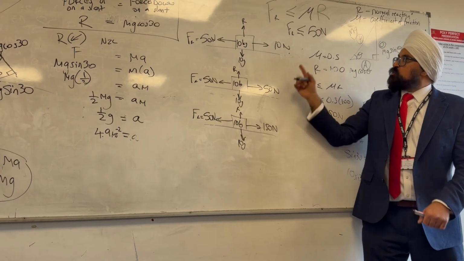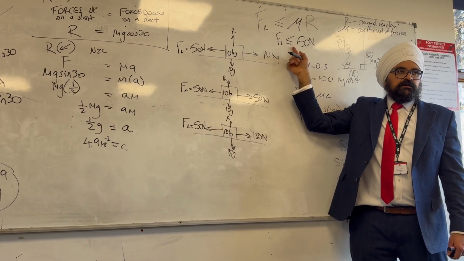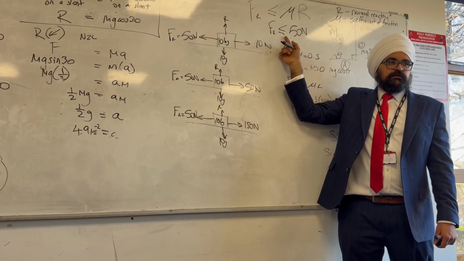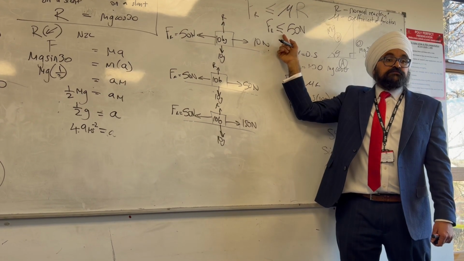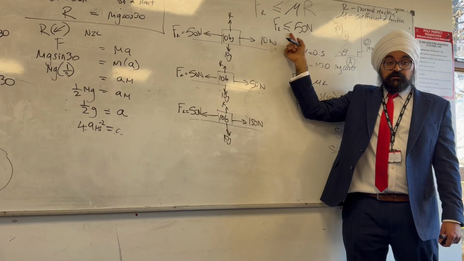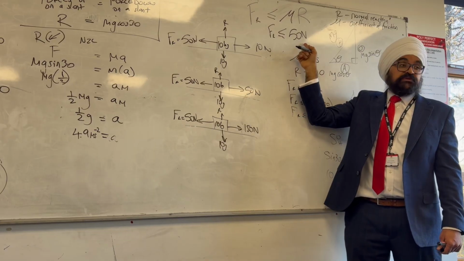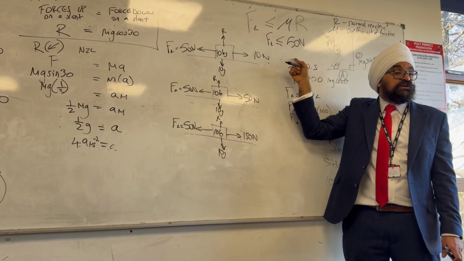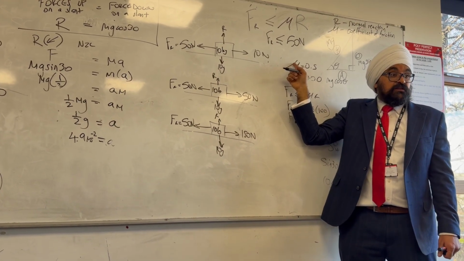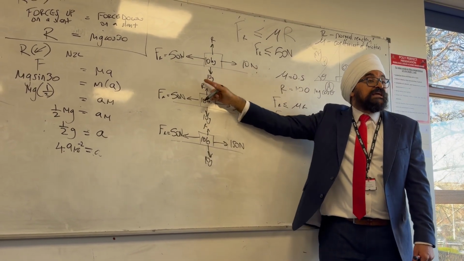It's moving to the right. So what does less than or equal to mean? If it's not less than or equal to the pulling force, then it won't move, or it will move. Anyone else? This represents the maximum potential friction available. It doesn't mean you need the maximum potential available. Less than or equal to means that for it not to move, whatever you need for it not to move, that's what you need. Are you with me?